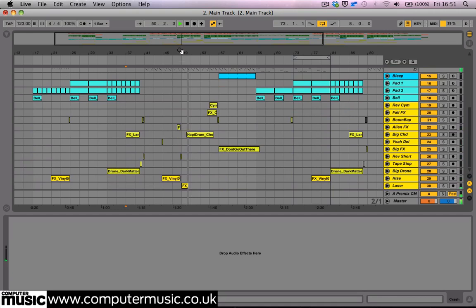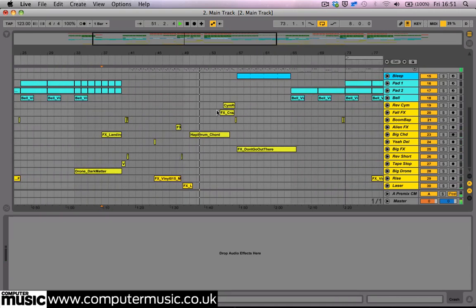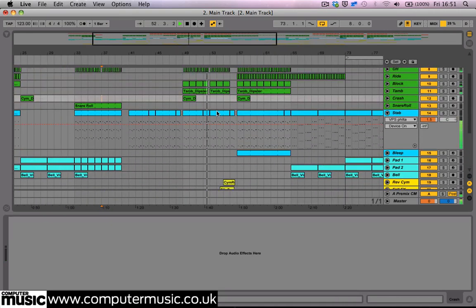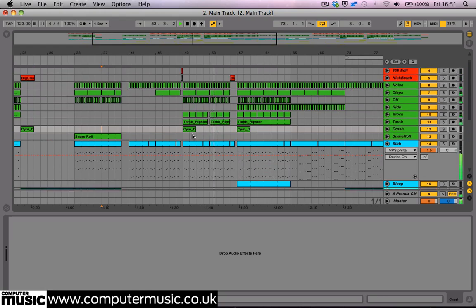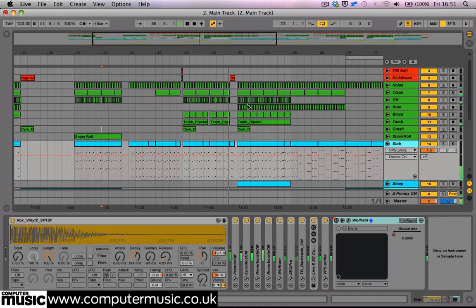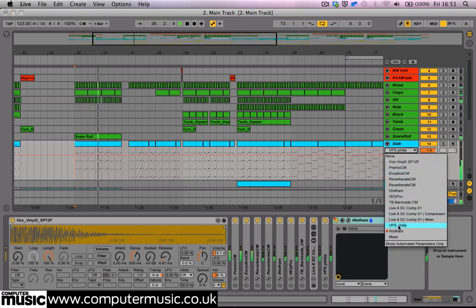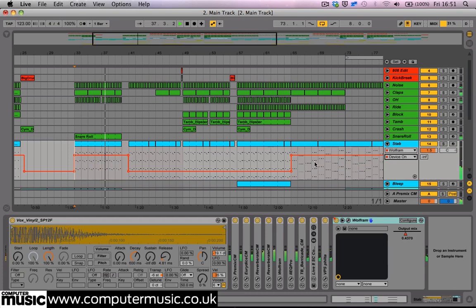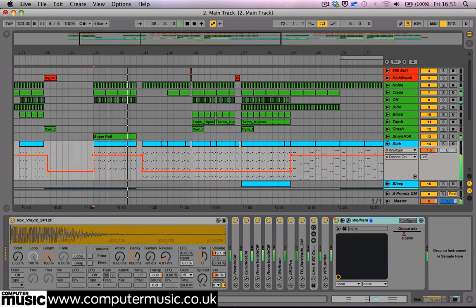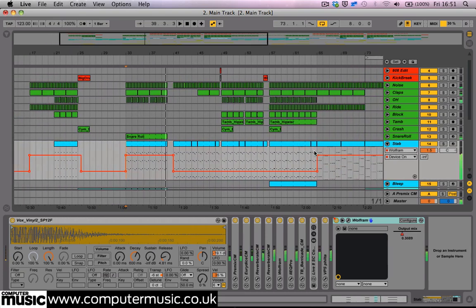So what we did then, we automated several of our track's elements just to give us a more natural, flowing, more interesting arrangement. So we've got a delay here. We turn this on and off over our lead stab at key points, in the breakdowns and build-ups.